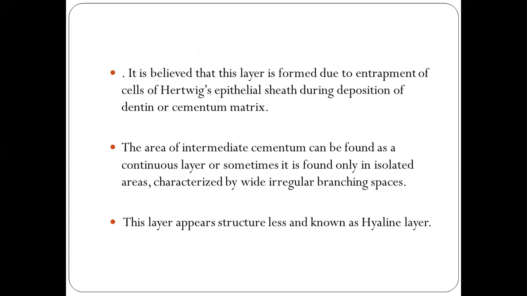It is believed that this layer is formed due to the entrapment of cells of Hertwig epithelial root sheath during the deposition of dentin or cementum matrix. The area of intermediate cementum can be found as a continuous layer, or sometimes it is found only in isolated areas characterized by wide irregular branching spaces. This layer appears structureless and is known as hyaline layer.